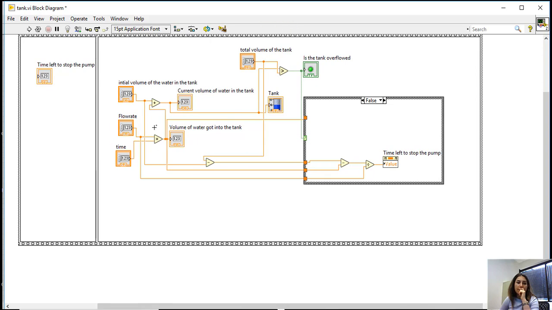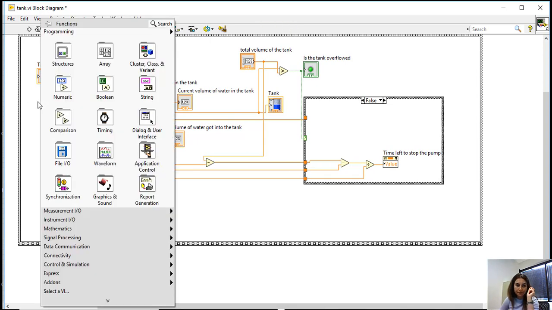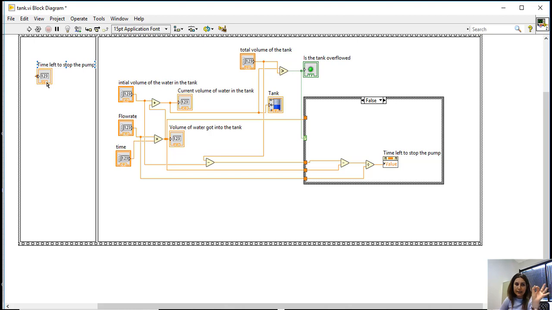Why? Because I want to give a value of 0 to this indicator at first. So at first this indicator will read 0 in this first window of the sequence, and as it gets inside the program, it will redefine that value. This is how it does it.